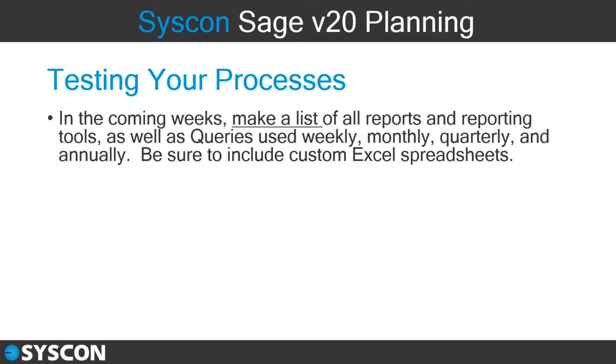So here's what we're suggesting you start doing right now in the coming weeks as you go through your weekly, monthly, quarterly, and looking back at some of the annual things that you're doing as you're wrapping up 2016. What are the reports you're using? Start making a log of those. And this would be for everyone. The most important ones, of course, are going to happen in your bookkeeper or controller's office. But if there are reports that the project managers use, reports that the owner always looks at, anything like that within the program, or a custom report, or an Excel document that integrates that you've had written for that, even third-party products such as Sage Paperless, Sage Service Operation, anything like that that you're using, get it on the list. Those are going to need to be tested before you go live with version 20. So start making that list.